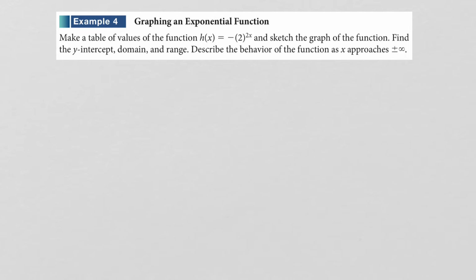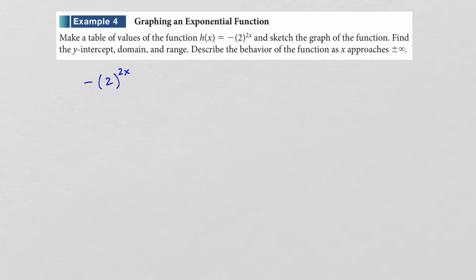Next, we want to graph the function h of x equals negative, and then we have 2 to the 2x. So you have to be careful here because it's easy to get your constant c and your constant a confused. So let's just think about what this really is. So we have negative, and then the number 2 is raised to the 2x. What's important here is the negative is not raised to this power, only the 2.